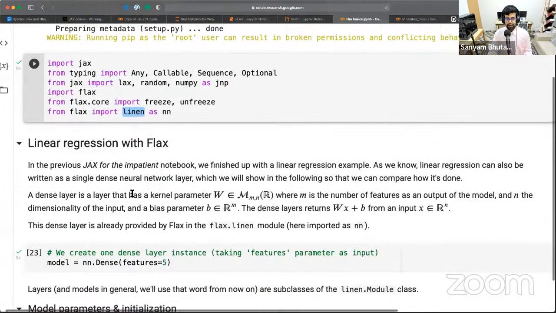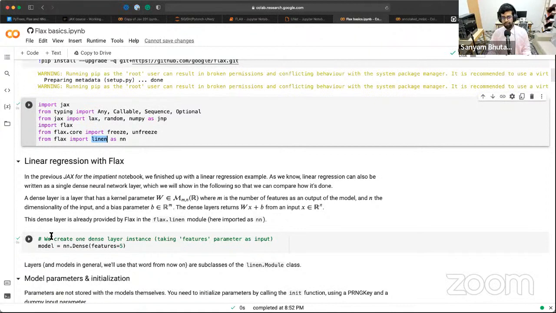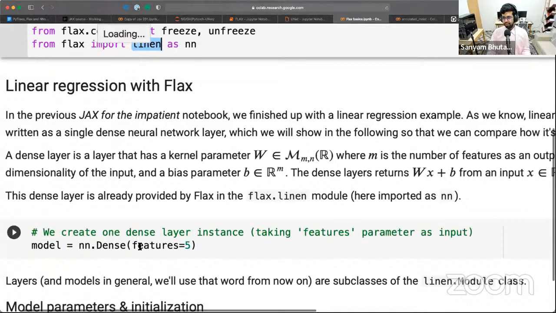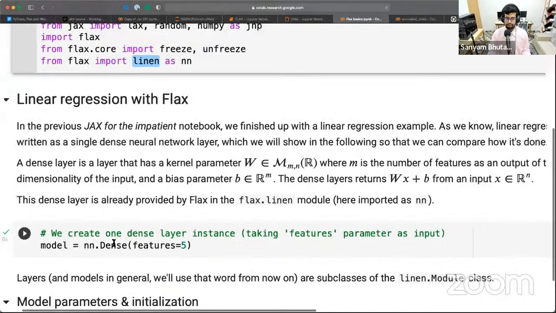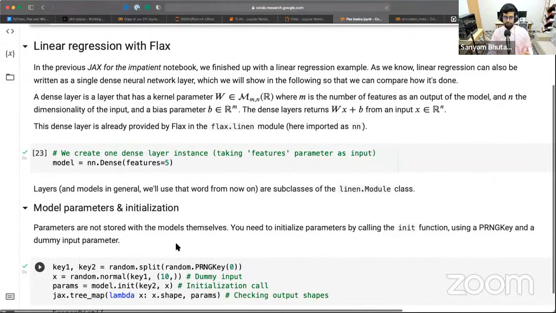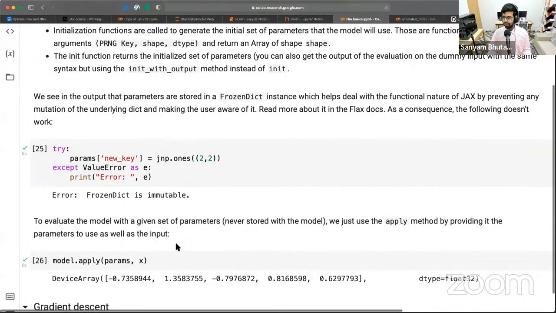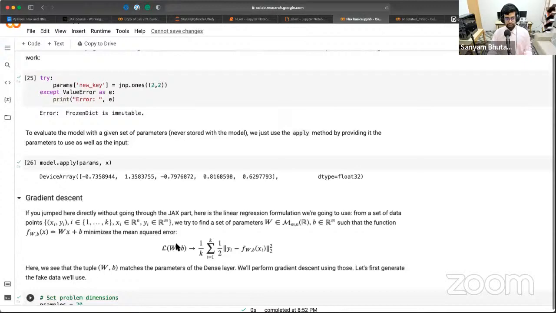And in the notebook, in the documentation, they actually walk you through how to create linear regression, which I skipped. So to create a dense layer, which essentially just replicates linear regression, you can simply call nn.Dense. This is somewhat similar to how you would do it in PyTorch, I would say. And you can say, please take five input parameters and pass that value. Next, the notebook teaches us how to define different layers and how to work with them. I'm skipping again over a few details because we eventually end up revisiting all of these. And I'll come back to the gradient descent part as well.